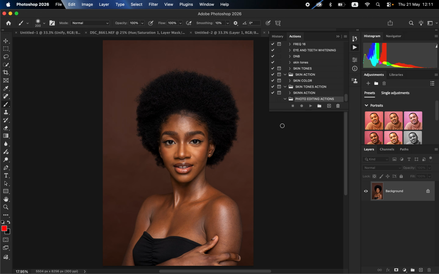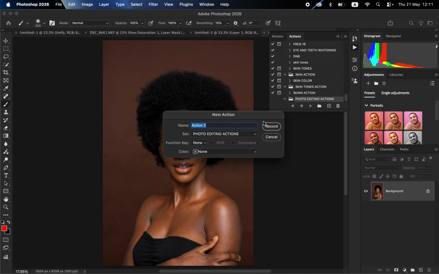So whenever you want to record an action, all you have to do is create the folder, and after the folder has been created, or the set, click on the plus icon. So our very first action is going to be the frequency separation. We're going to create a 16-bit action for this kind of demonstration.